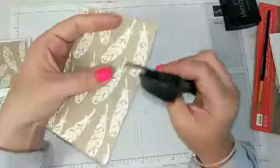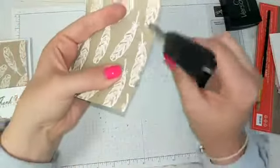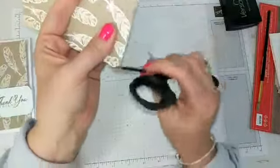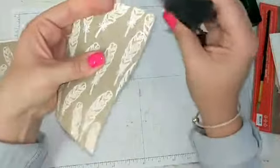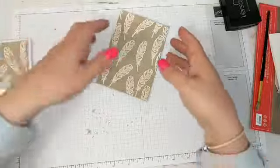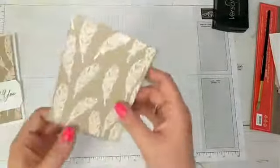So you can see that's starting to fray really, really nicely. It's also a very messy technique. Just gives another texture to your cards, or the layers that you use on your card. This isn't a technique you'll see me using very often, but it is quite a good one. So we've got that just like so. So can you see that's just frayed? And we'll just clear off the mess.